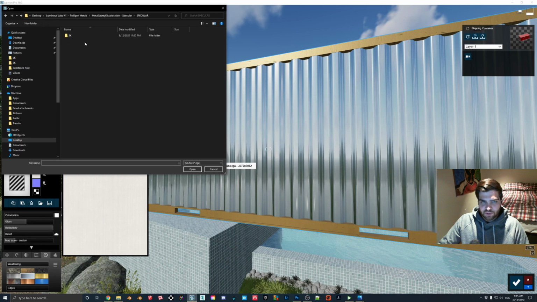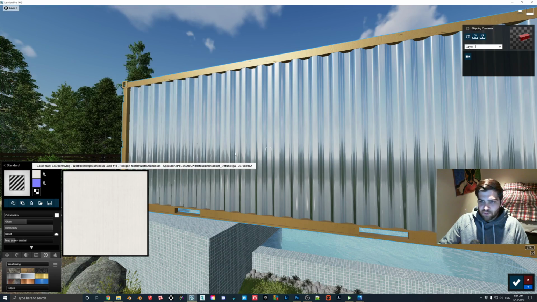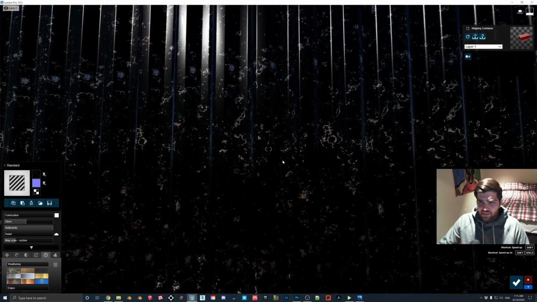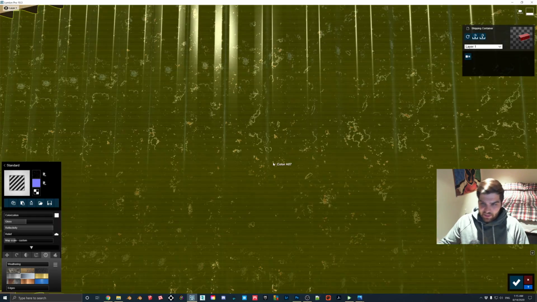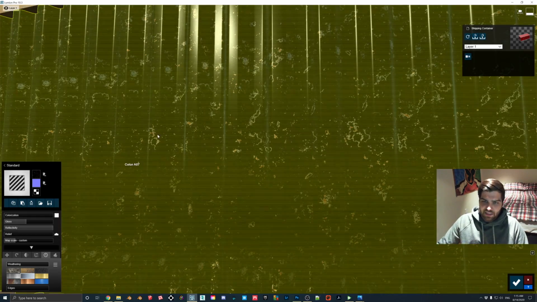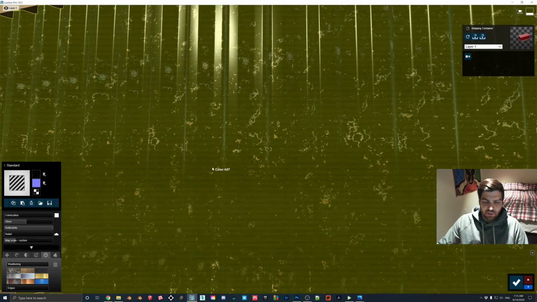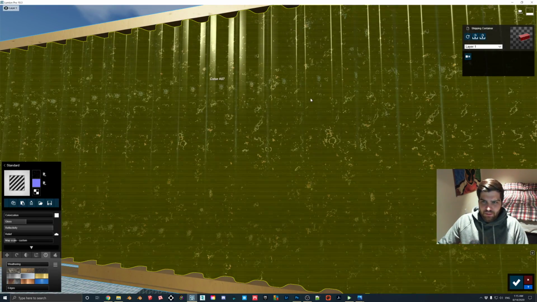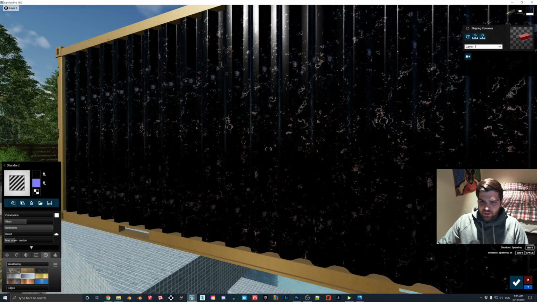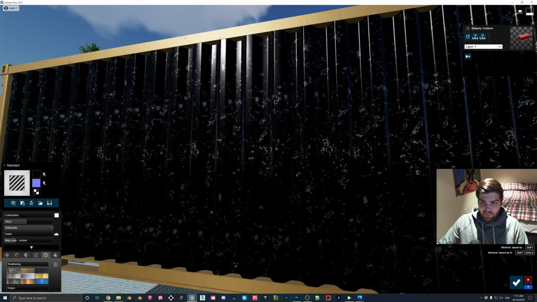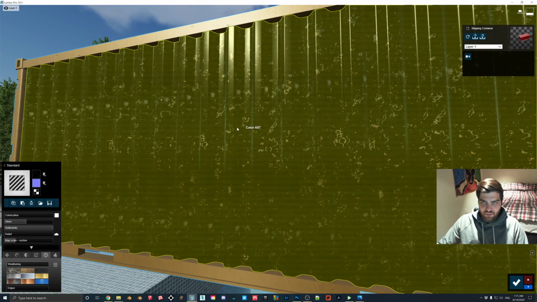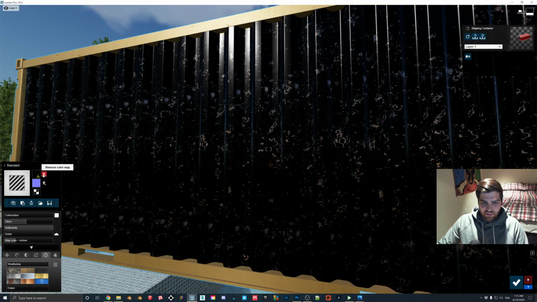We want the specular for this one. Okay, so I'll make sure it's not target. So if we bring in this one, then the metal is working, or sorry, the rust is working. So we can see all those brown splotches. They look correct, but we don't want all this black metal. Even though it has the right reflectivity and everything, it's just not the effect that you want. So let's get rid of this one.